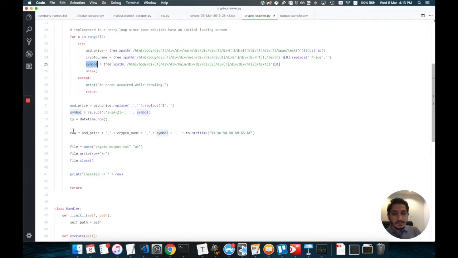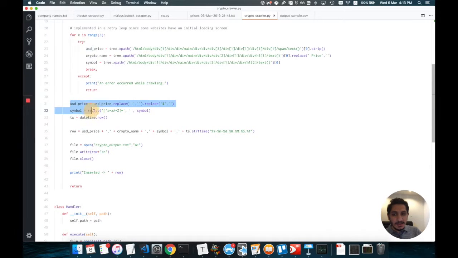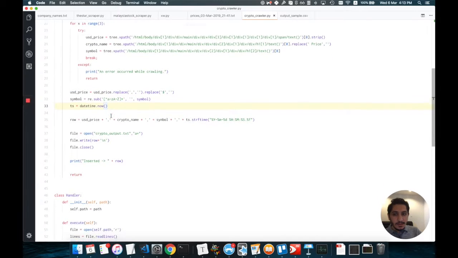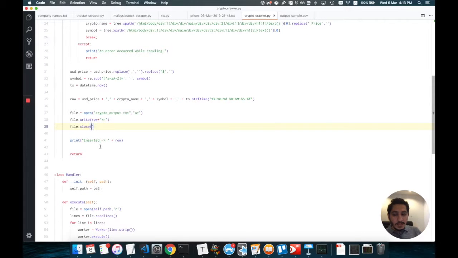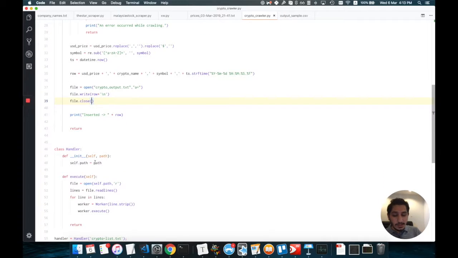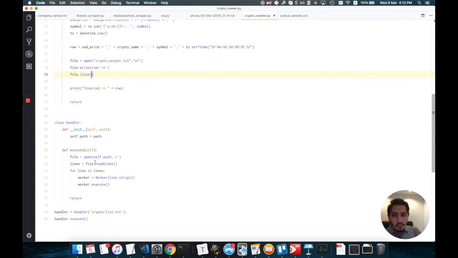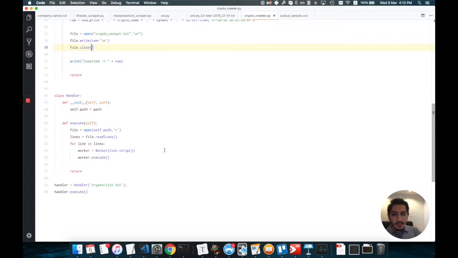Then we process this data that we got, we clean it, then we write the results to a text file for each cryptocurrency. Like that, we read the cryptocurrencies from the crypto list file.